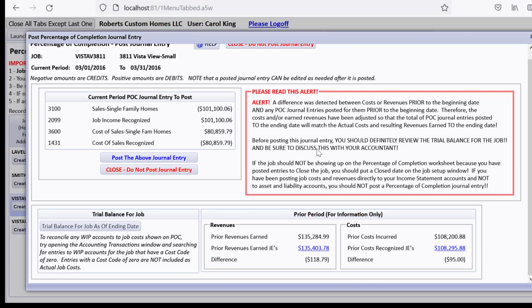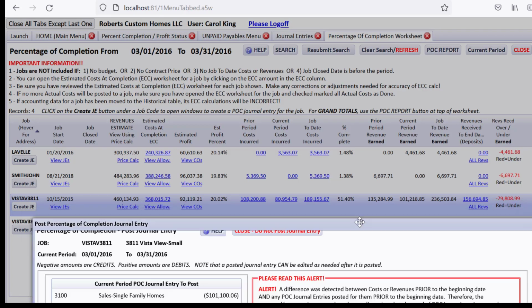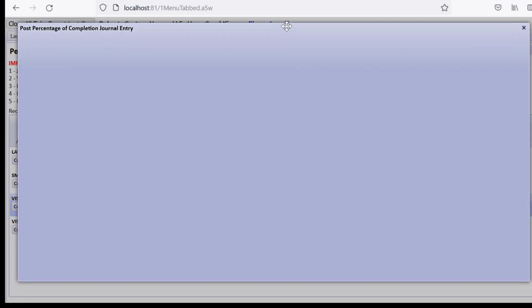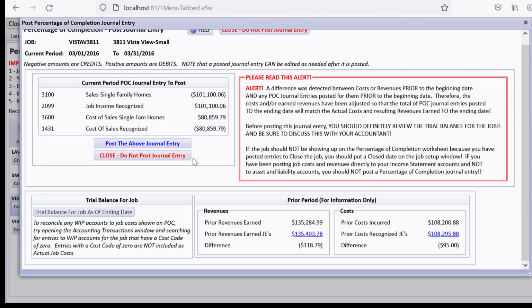So what CHS is telling you again is that it's going to do an adjustment. It has adjusted this amount of cost of sales and this amount from what we saw. See, this says 88,597.79. Over here, we were seeing 89,547.79. But it's telling you why it's going to post a little bit different. What it's going to do is bring you up to date and get everything right. And if it's small amounts like $95, it's okay that you're going ahead and adjusting for that in March.